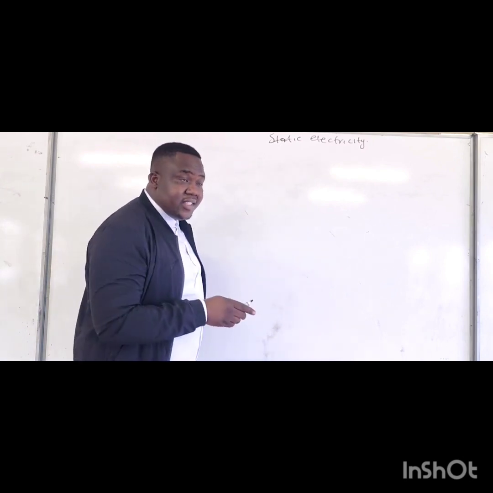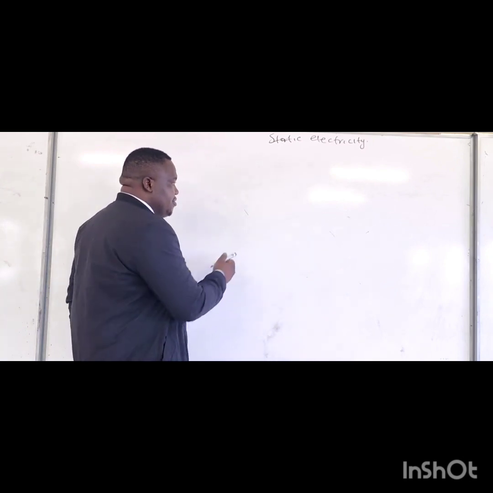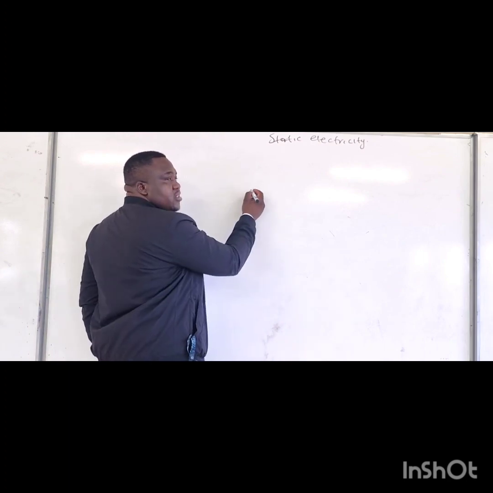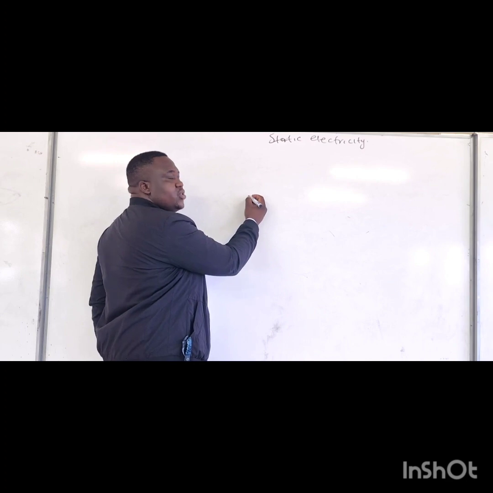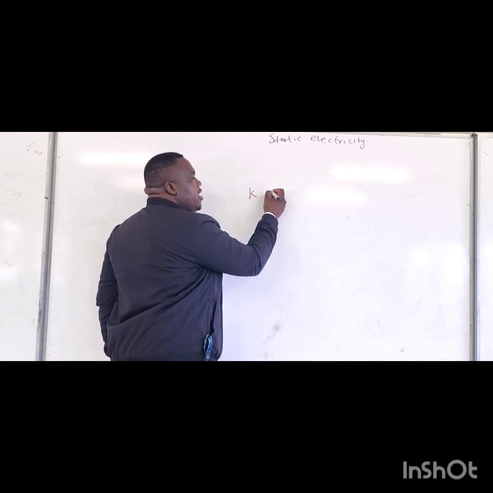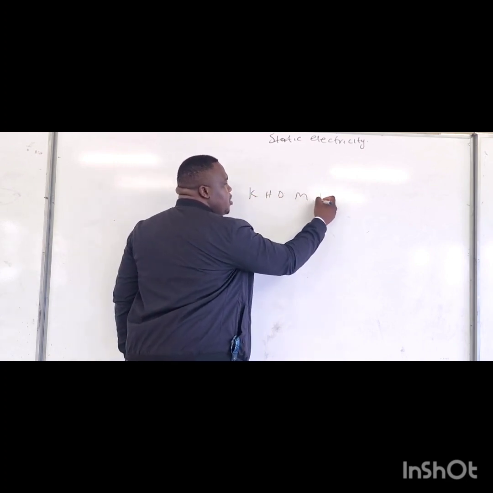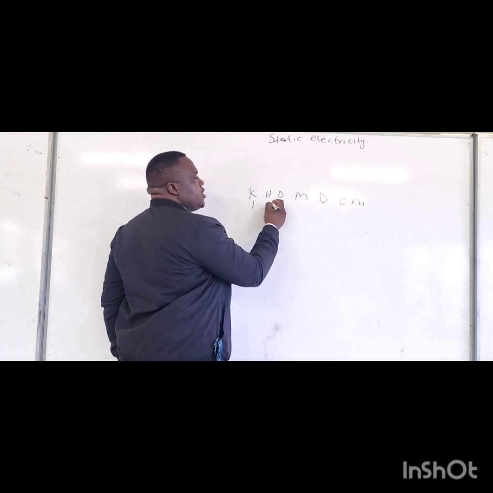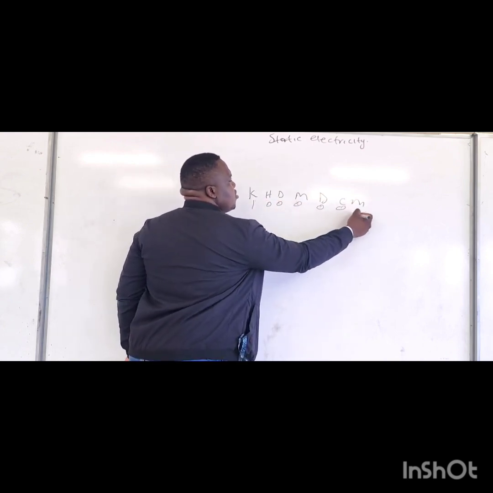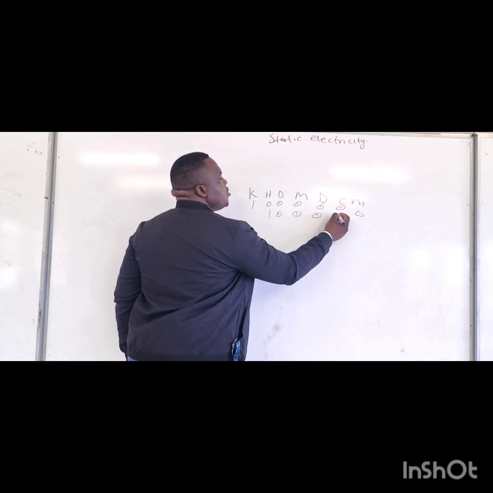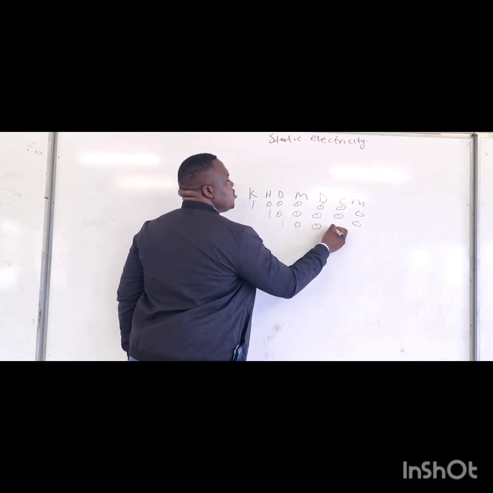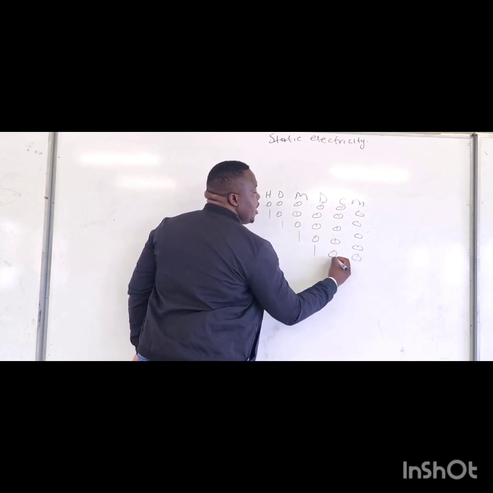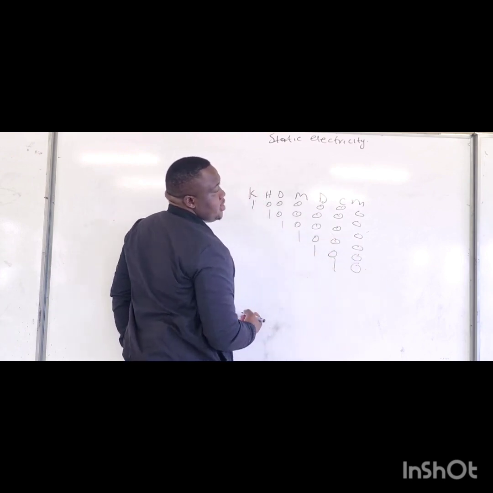Let's just revise data conversion. When I was doing grade 8, we were told to say, King Harry died miserable death called Mrs. You put 1 0 0 0 0 0, 1 0 0 0 0 0, 1 0 0 0, 0 1 0 0. It looks easy. Some people are failing to convert.